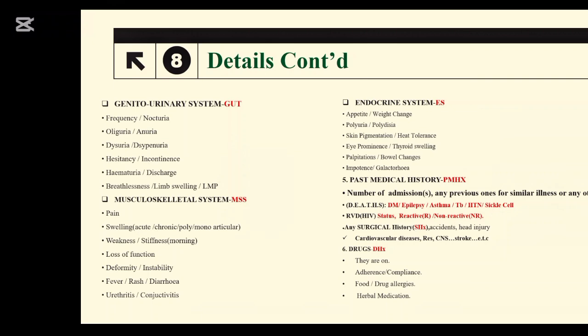So after that is done, you go to what is called drugs or drug history and allergies. You need to list the drugs that the patient is currently on, and I gave an example of why we asked about the drugs that they're currently on. And then you need to know whether they are adherent or compliant to the medications. Adherence is taking drugs at the appropriate time and the right dose. Compliance is taking the drugs every day, but not at the appropriate time. That's the difference. Then food and the drug allergies.